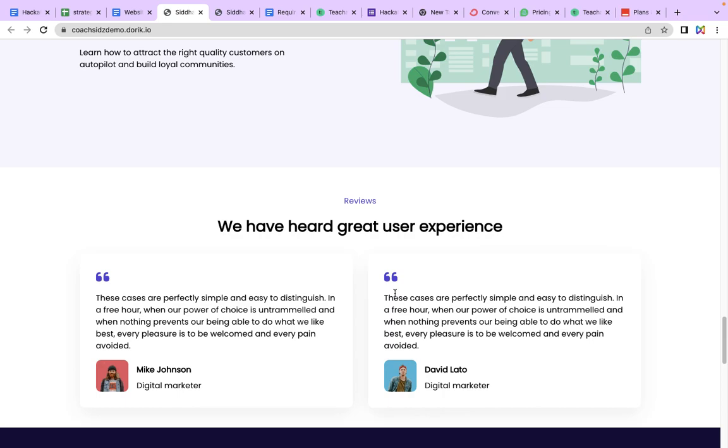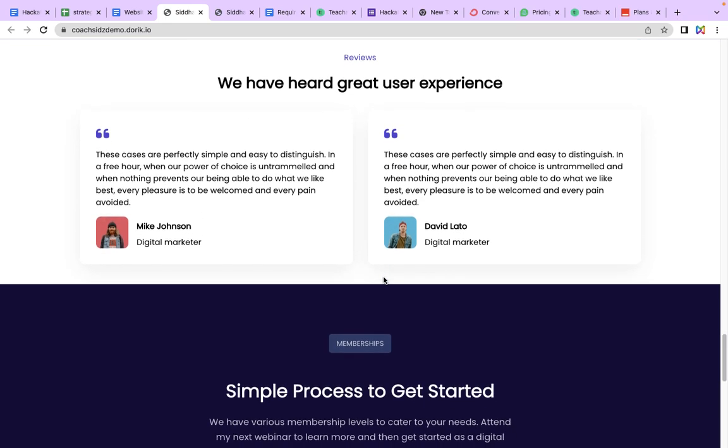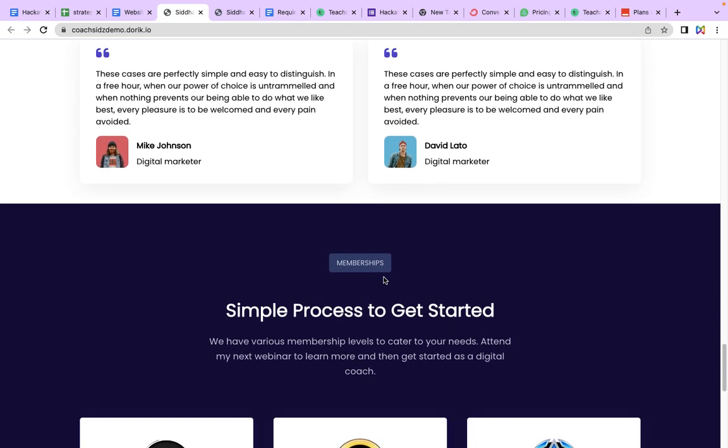But if you have reviews, or if you can arrange for reviews, that would be great, because it generates trust and authority among the audience, who see that there are people who have already enrolled in his course, and this is the change that he has brought. So definitely my chances of enrolling and getting that change would be much higher, because he has already tested it on different people and people have got results. So that is the thing.